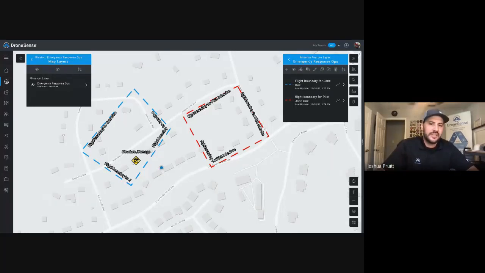But if we took this a step further, once they saw this flight area, they could then use some of the flight planning functionality on the mobile application to create a search and rescue pattern or a mapping mission within their specific flight boundary. And again, there's no limit to how many different styles of lines, how many different flight boundaries, etc., that we can create within the platform. So you can really get deep into the weeds with how detailed you can be, showing, again, on the mobile application or on the Ops Hub side of things.